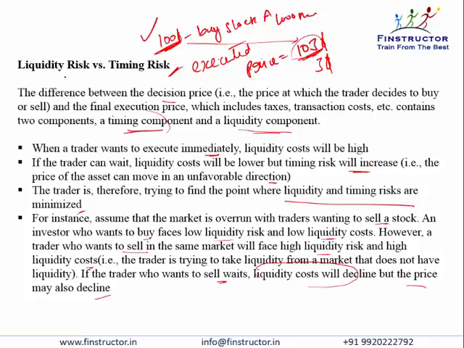So generally there's a trade-off between the liquidity risk and the timing risk, and that's what every trader tries to balance, that is, to get the best execution price taking both concerns into account. So that was the first review on current issues in financial markets. We'll study more about high frequency trading in the coming chapters.